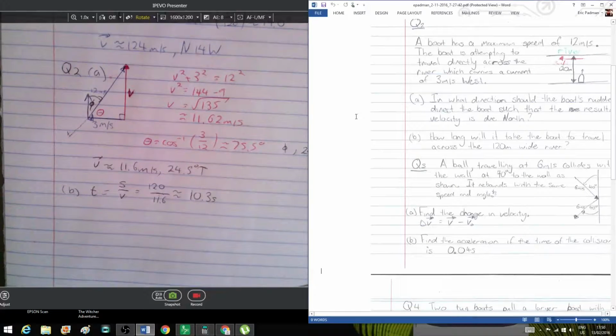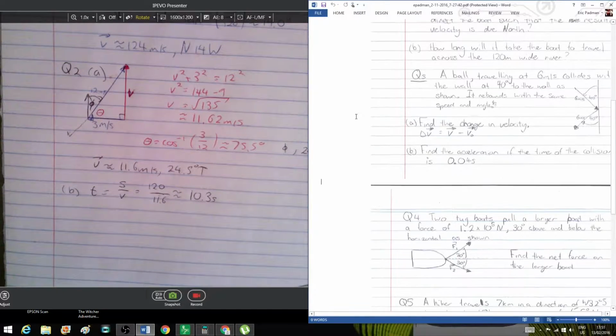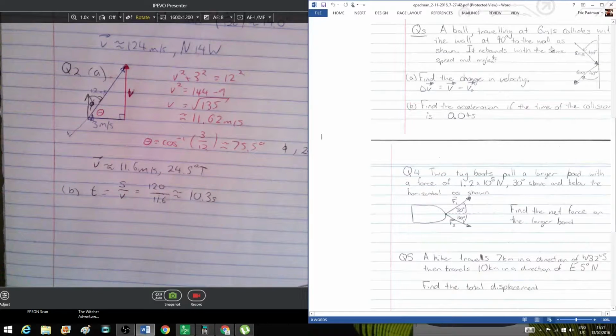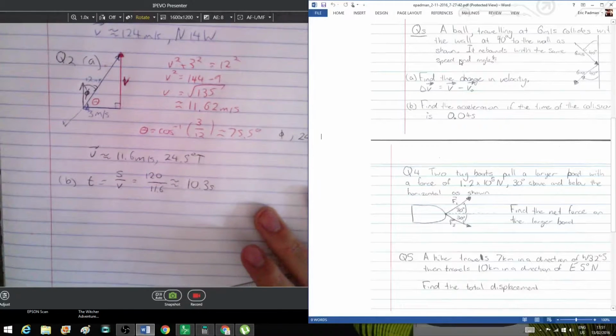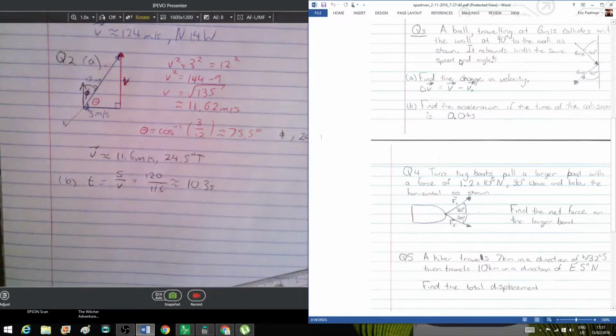All right, moving on. Question 3. Okay, so this is a classic two-dimensional question that results in an isosceles triangle with a vector diagram. A classic problem people have with these sort of questions is they'll kind of draw out the situation as it looks. Another one is when you have momentum, you draw vectors in towards the collision. Now you've got to think about the mathematics. Follow the procedure for your vector addition. In this case, actually, there's a subtraction.